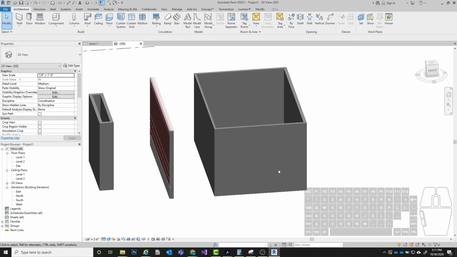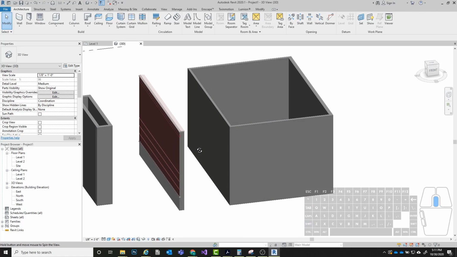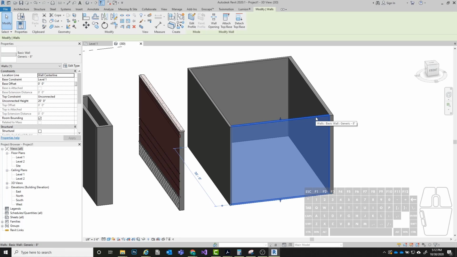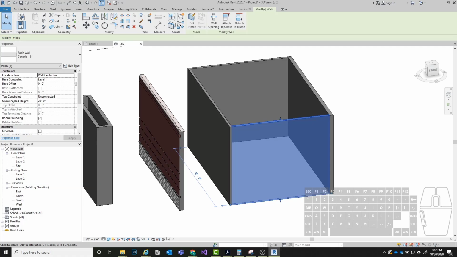Okay, so next, what I want to talk about is modifying different characteristics of our walls, okay? So if I were to look at this and I were to select one of my walls here, you can see I have what's known as an unconnected height, okay? What does unconnected mean?